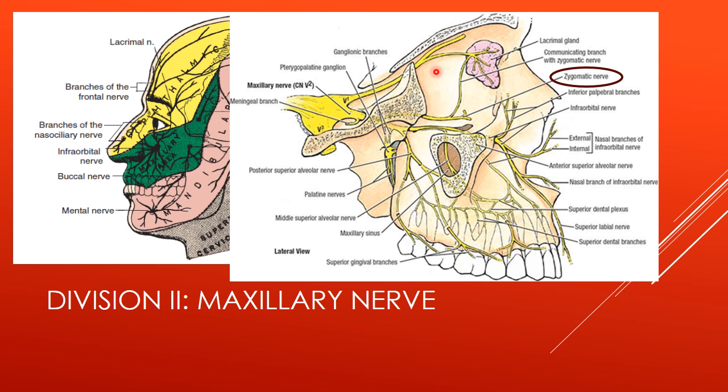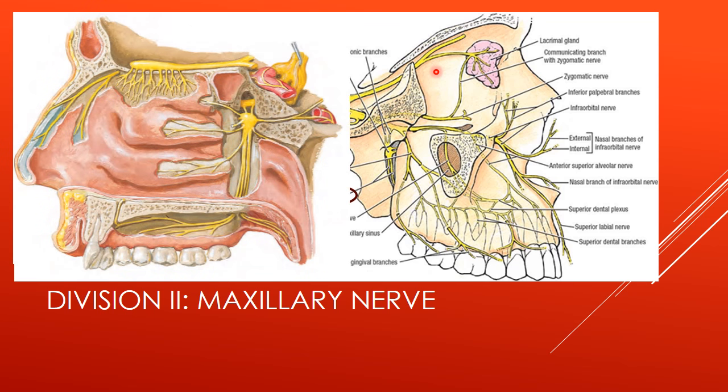The first branch of the maxillary nerve, the pterygopalatine nerve, splits off closest to the foramen rotundum. A branch of this nerve, called the descending palatine nerve, passes through the greater palatine foramen to become the greater palatine nerve. This is the greater palatine nerve entering the oral cavity through the greater palatine foramen. The greater palatine nerve spreads anteriorly to supply the mucosa or soft tissue covering of the posterior portion of the hard palate and the palatal gingiva medial to the posterior teeth.